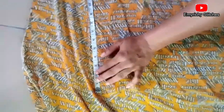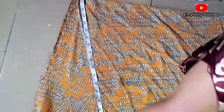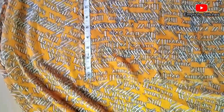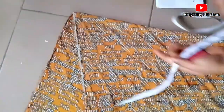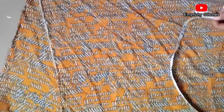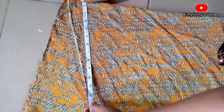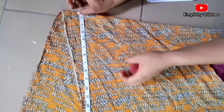I'm taking 23 here, so you make sure yours is up to 23. This is for the first body that I'm going to cut out. First of all, you start your measurement from the side that doesn't have a cut, like what you've seen here. Place your tape the way you've seen it.